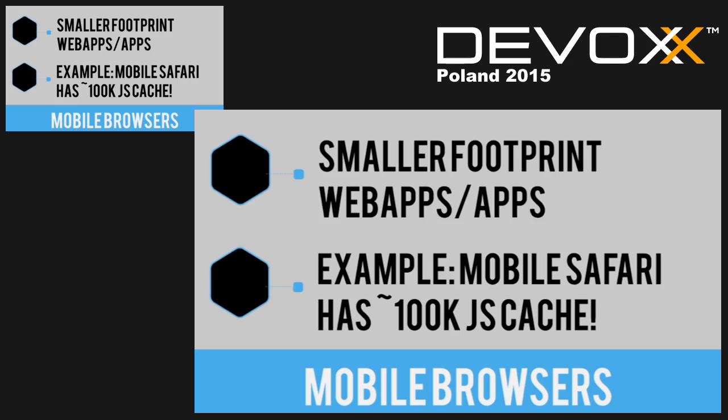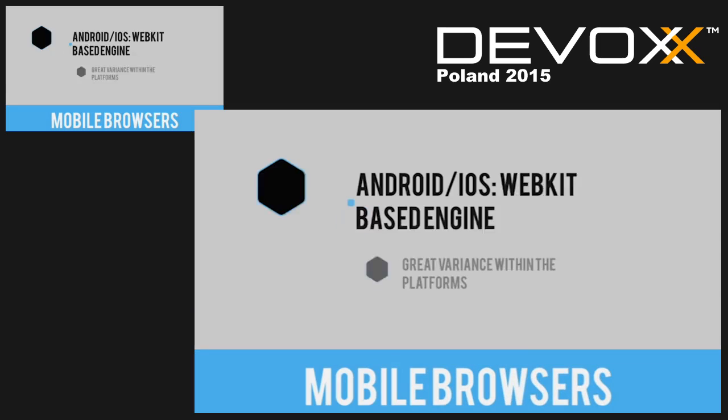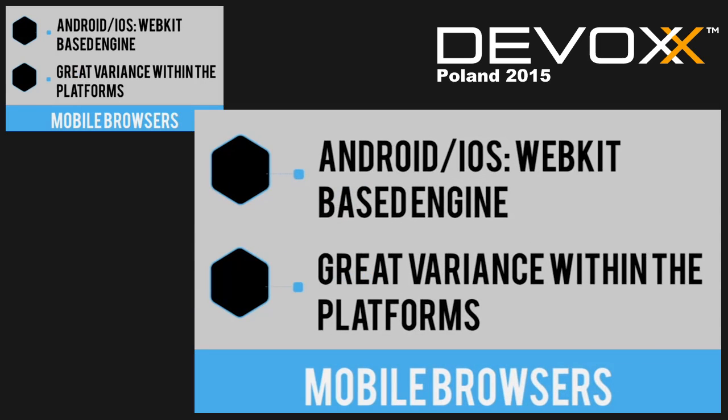On a desktop browser, a typical component cache is somewhere in the neighborhood of 1 to 5 megabytes in size. So you can see there's a large difference in terms of exactly how much stuff you can push onto a mobile web browser as opposed to a desktop web browser. And this makes a big difference in terms of how we architect and approach the building of applications that are supposed to work on both mobile and desktop.